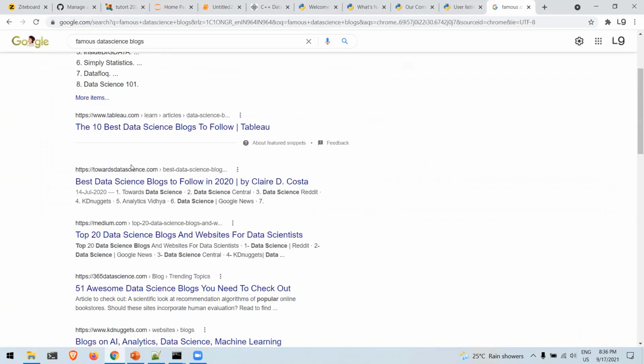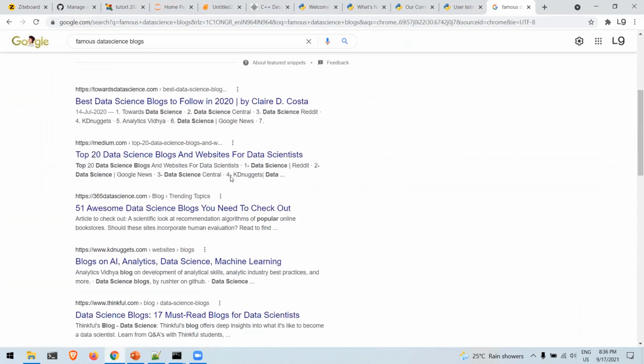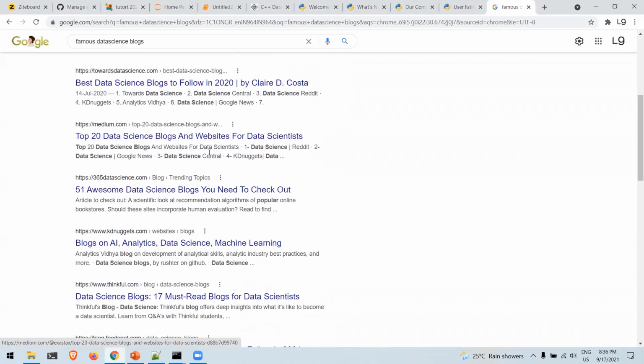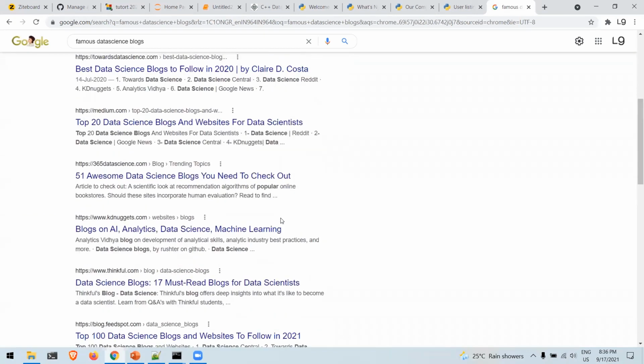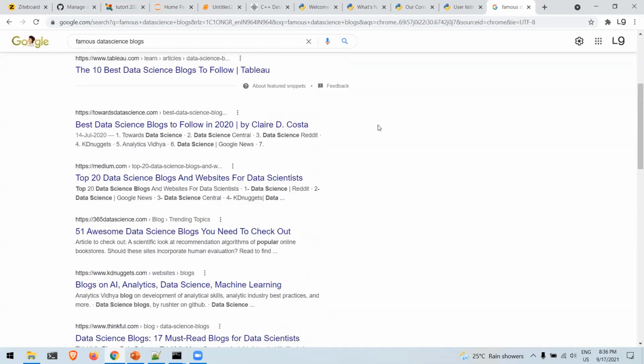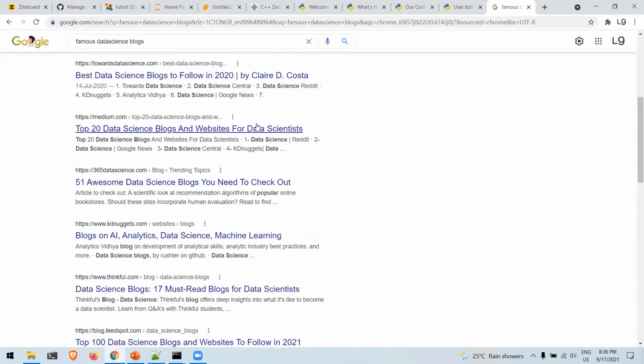Towards Data Science is something which always comes up, and this is an article about the top 20 blogs. So you can probably look if you find something interesting. After that, gradually you'll find some good websites which will keep coming up again and again. You can probably subscribe to their feeds and all that. It's literally good if you do that.